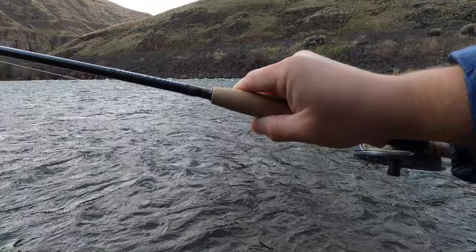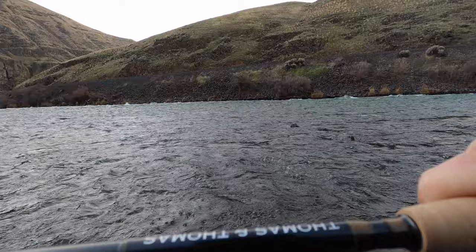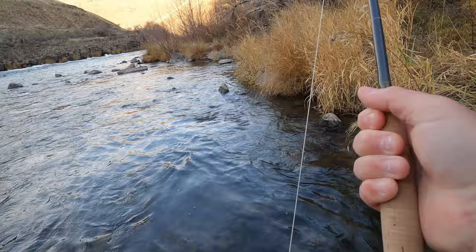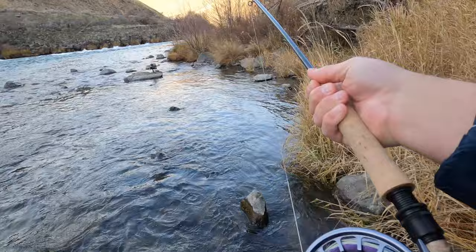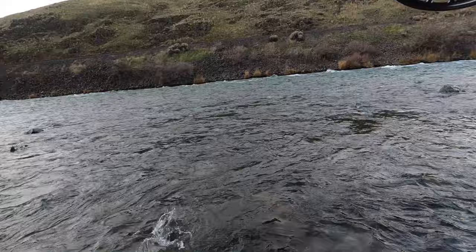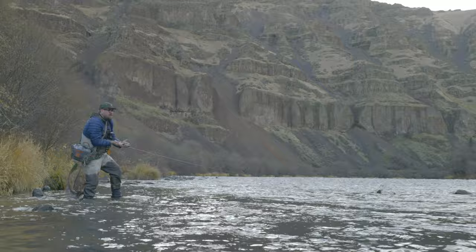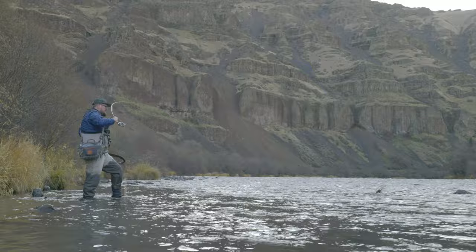No. I've got the angle on it right now, but it's in that current and I can't. Okay, I'm gonna switch him to this side and try to bring him around down here. Okay, I'm gonna have to move down here with him. Keep the tension. Come here, buddy. Come here, buddy. Oh, so heavy. Oh, he jumped. That was cool. I don't know if you guys saw it. Try to get him. Got some tension on him here. Here he comes. Head up, head up. Reach. Oh, no.